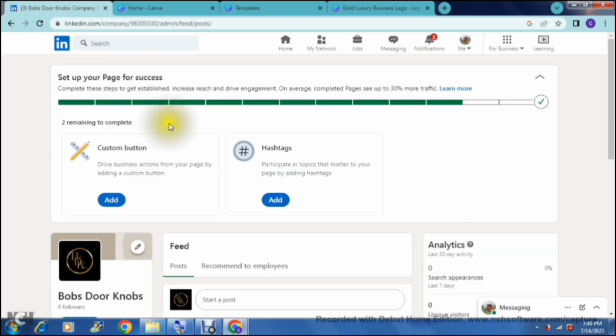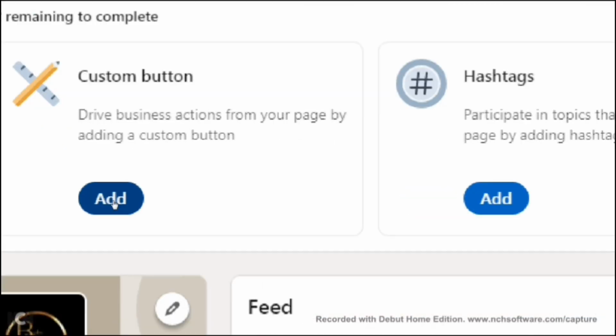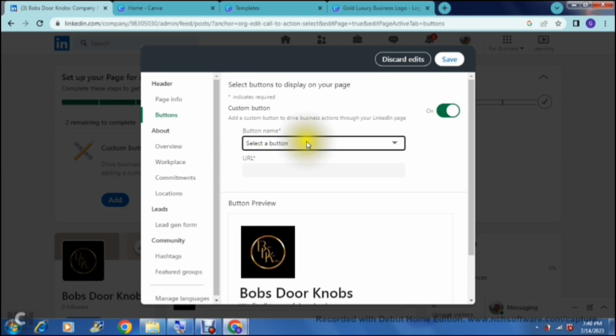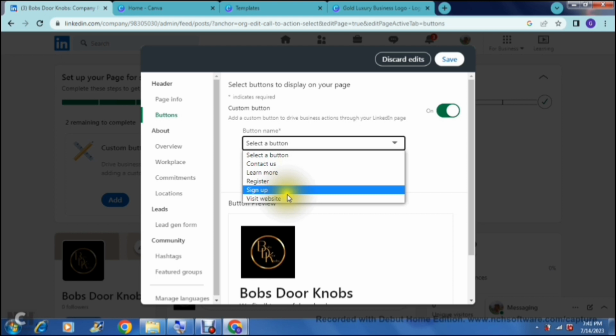And the last two things that you can do here is adding custom buttons to your page, and you can just tap on the add over there, and as you can see here, you can add custom buttons. So it says add a custom button to drive business actions through your LinkedIn page. So you can have a contact us button, learn more, register, sign up, visit website.